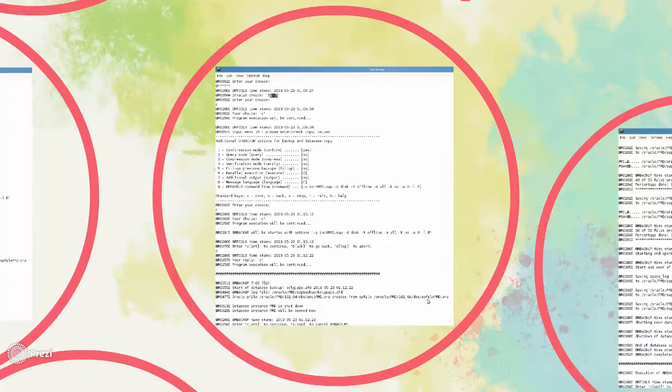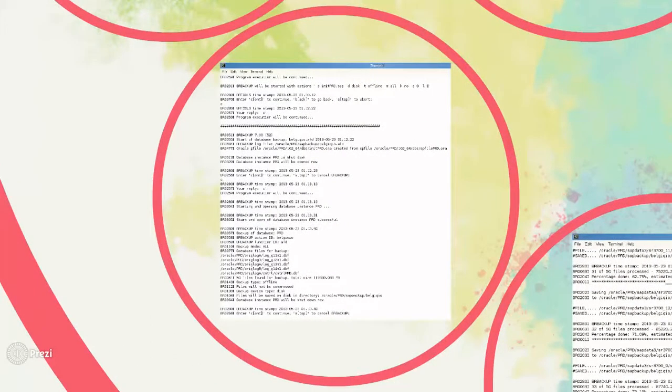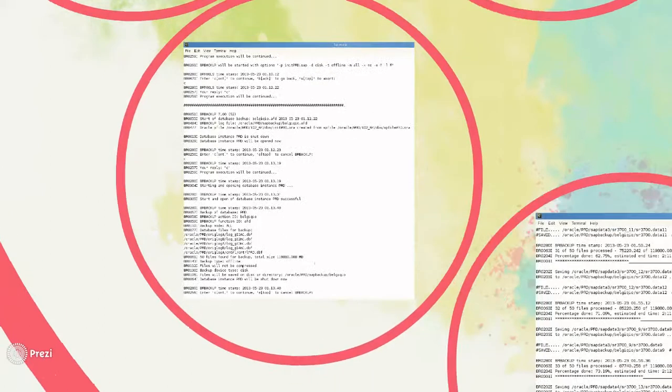Okay, so the BR instance is shutting down and the backup will be initiated because it is an offline backup. Okay, the backup has started and now the instance has already shut down and the backup has started. We just need to click C to continue.